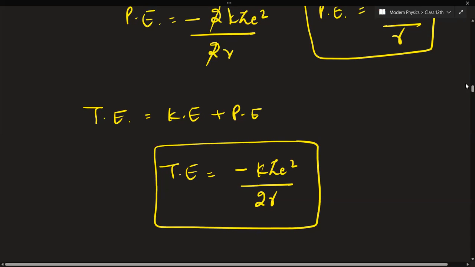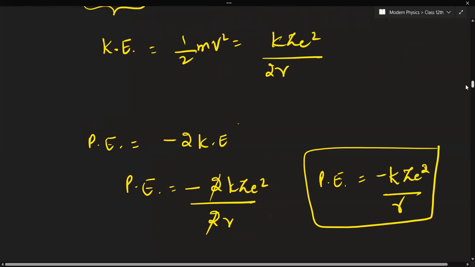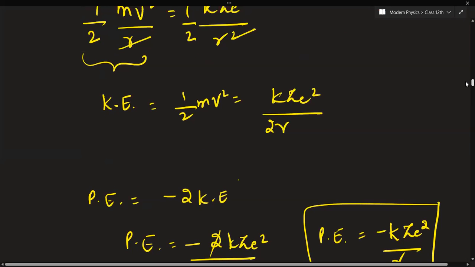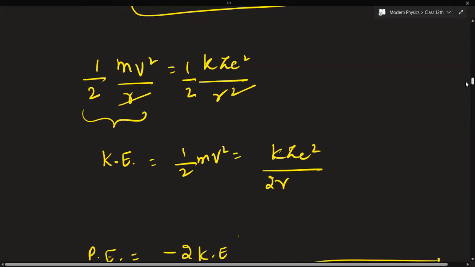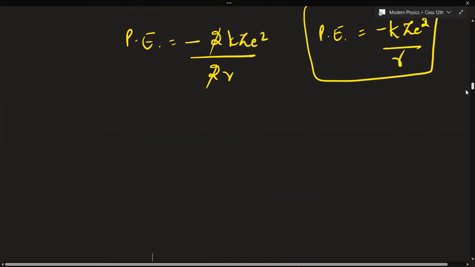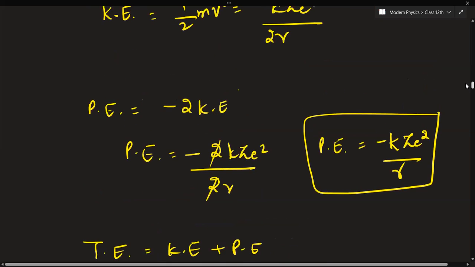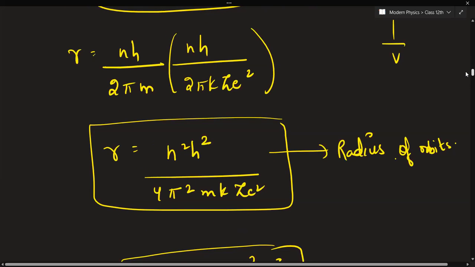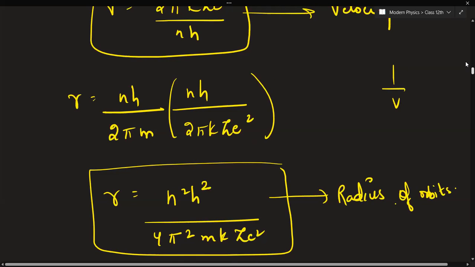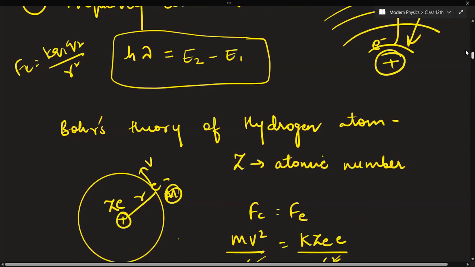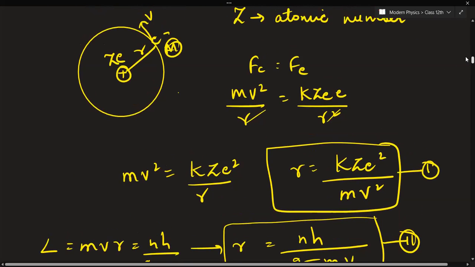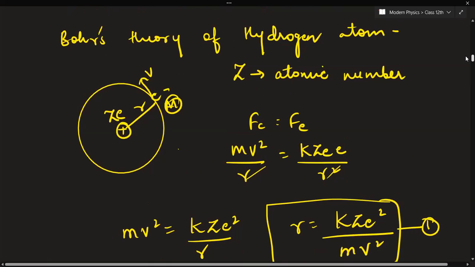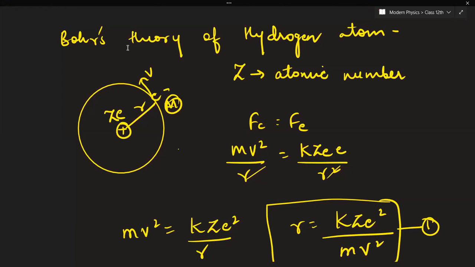These big formulas, questions usually do not come from this in numerical terms. You are asked to show the derivation for the radius of the orbit and velocity. So these are much more inclined towards the derivation part rather than the numerical part. Fine, so this is for it. Now after this we'll start something important, that is spectral series. Note these down, then we'll do the spectral series.